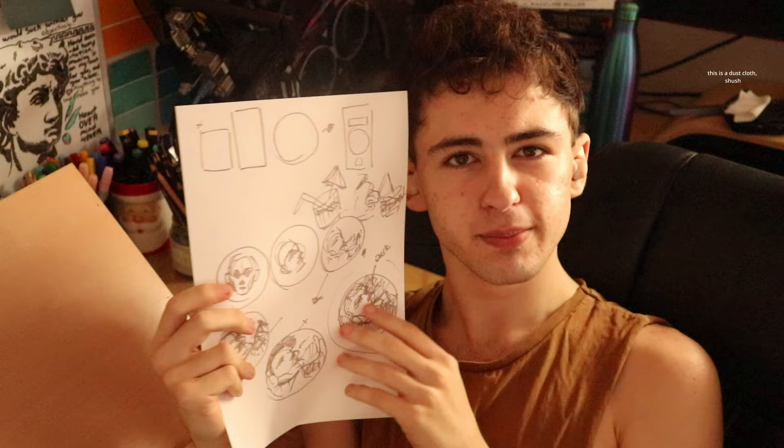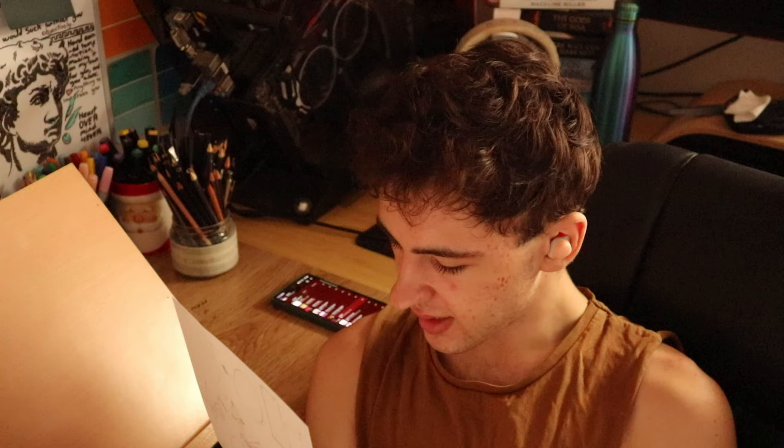Now it's time to take our little designs and do them in digital art. By the way, I'm going to be using Clip Studio. I definitely like this composition — it's nice because it will segregate the subject from the background. I do want some background to be blank to play with the white space, but I don't want it to actually be white — I think I want it to be a light color.